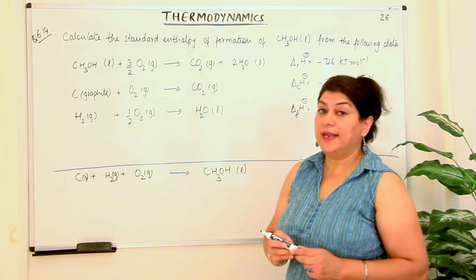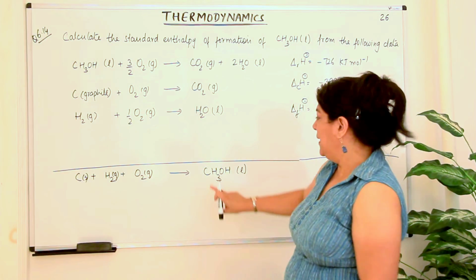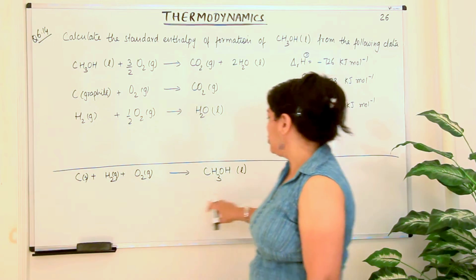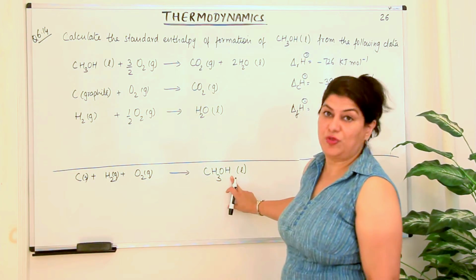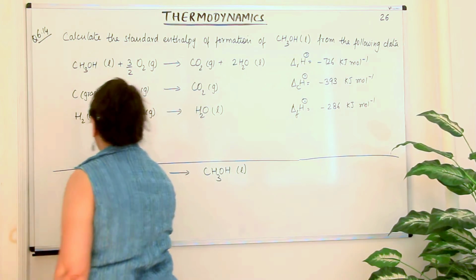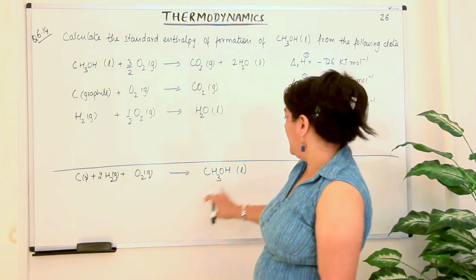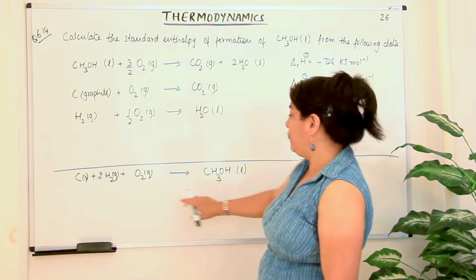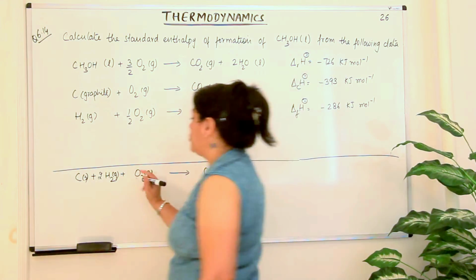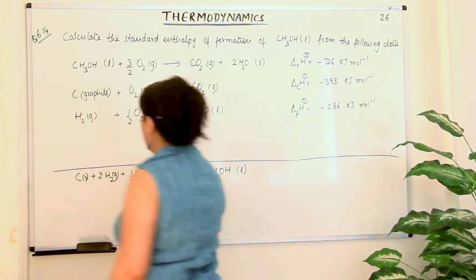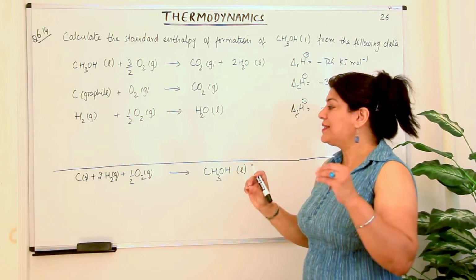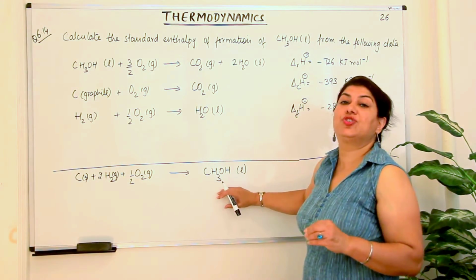So now this is our desired equation, but we have to balance it. So you have 1 atom of carbon, 1 atom of carbon. How many atoms of hydrogen? You have 3 plus 1, 4 atoms of hydrogen. But in 1 molecule you have only 2, so we'll have to multiply this by 2. We need 4 atoms of hydrogen and 1 atom of oxygen. Therefore, in 1 molecule there are 2 atoms, so I'll have to divide this by 2. So in other words, this is the equation that I want. Carbon plus 2H2 plus half O2 will give me CH3OH.